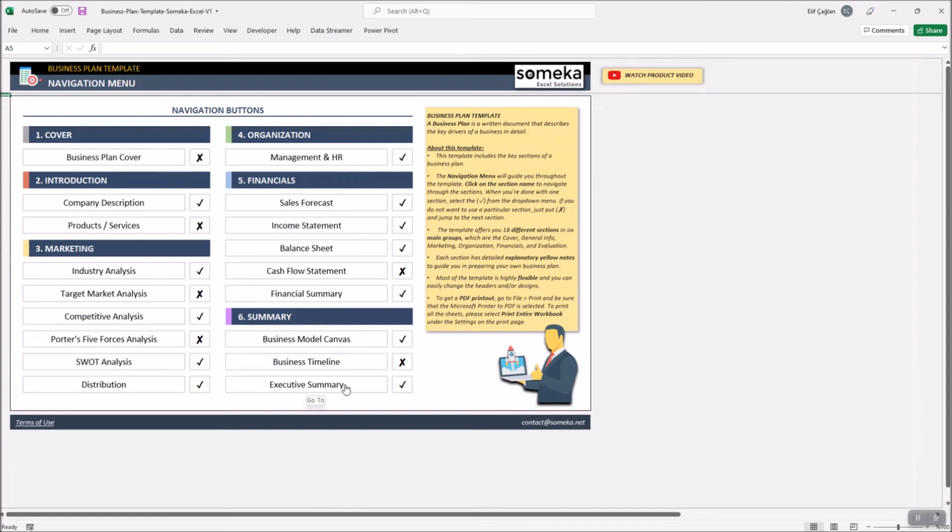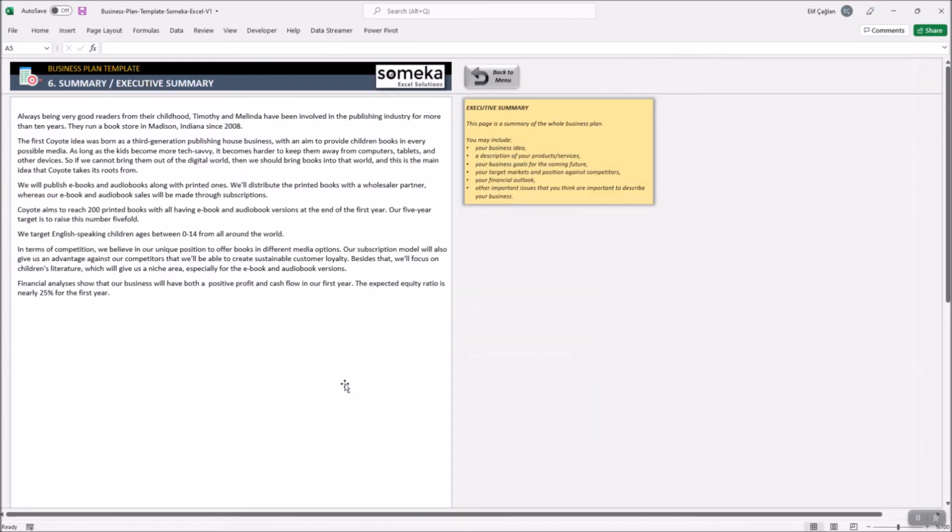And lastly, executive summary. As one of the most important sections of a business plan, the executive summary gives you a chance to explain your business to the targeted audience in your own words. This one-page brief of the company underlines the main description, goals, and prospects of your business.